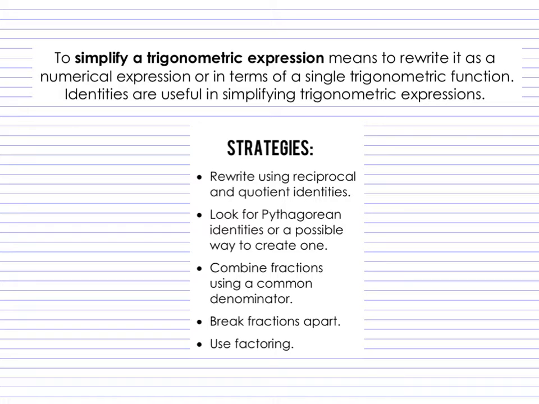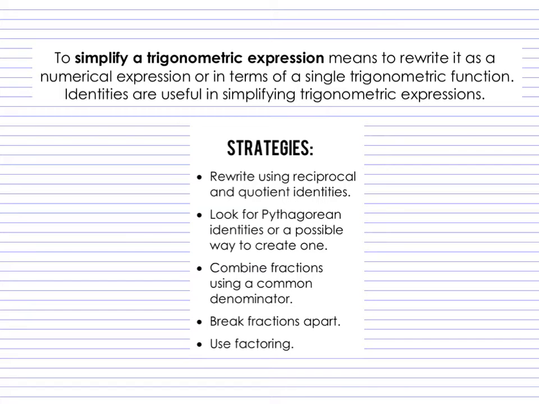We're going to be doing a lot of substituting. We're going to be really using our rules of algebra to try to make things look as simple as possible. So some strategies, things you want to think about trying to do in order to break down these expressions. Rewrite using reciprocal and quotient identities. So we've been doing that for the last little bit, where we're going to take cosecant and substitute in 1 over sine, or we're going to know that tan is equal to sine over cosine. So those are things you want to think about being able to rewrite.